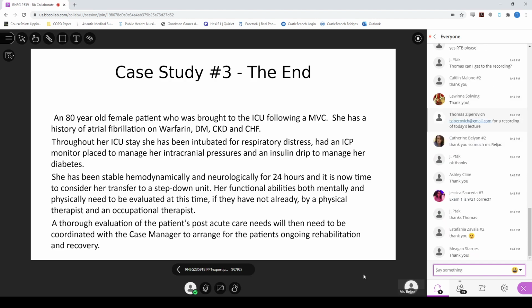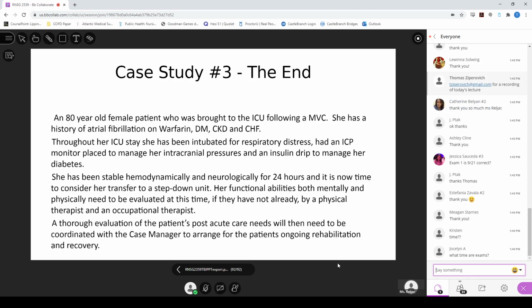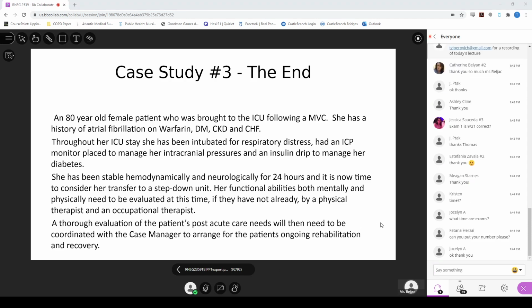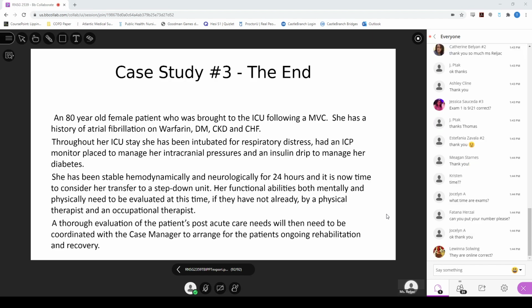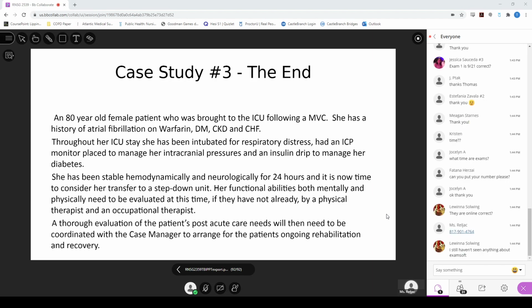Jessica, I believe that's right. I'll have to look at the calendar. I know it's not this coming up Monday, but I'll have to look at the calendar. Okay, please, please, please remember that I'm accessible, that you can reach out to me about anything. Don't wait to the last minute if there's a problem. Joycelyn, the exams are at 1, I believe. I'll confirm that also. Unless you have accommodations. If you have accommodations, then it's a time set up through the testing center. Okay, there's my number. Yes, they're online.